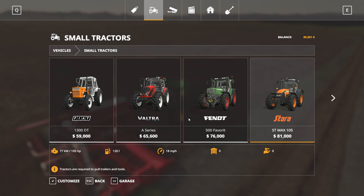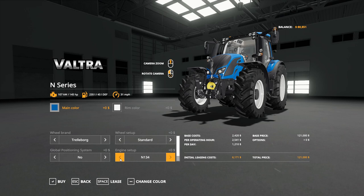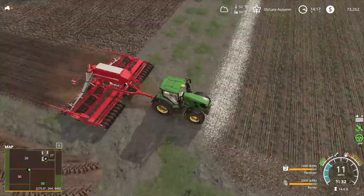And here's where I get to correct myself. So we're gonna go ahead and lease the Valtra N-174 again. Love this little tractor. And I called it my South American friend. Now, while Valtra does have a factory in South America, the N-series is a European version, and it is only made in their Finnish manufacturing facility. So from now on, I will be referring to the blue tractor as our fine Finnish friend.